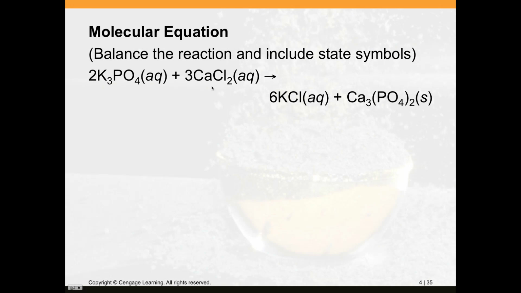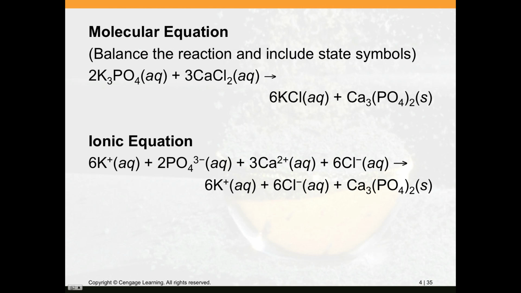It's a little bit trickier because of the phosphate -3 ion. The coefficients, remember, stay in the ionic equation, and here calcium phosphate is written as a unit because it is the precipitate. But the coefficient in front of chloride on the reactant side is 6 because we have a 3 coefficient and a 2 subscript in the compound calcium chloride. So keep in mind the numbers of each ion. Same thing here with the 6 potassium ions.